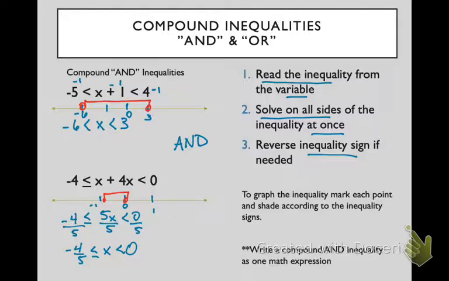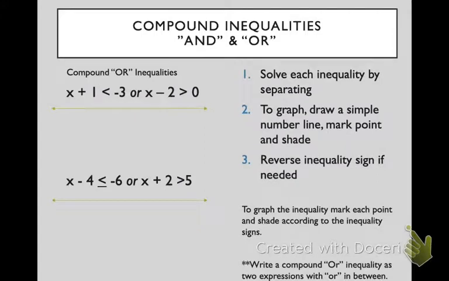And look at the graphs. See how the shading is in between our two endpoints. We can also have what's called an or compound inequality. And you'll know it's an or inequality because it'll be written like you see below. And then when you solve it, if there's any solving to do, you'll see that those two criteria cannot exist at the same time. So the first thing we'll do is we'll add 1 to the inequality on the left and then add 2. So we get x is less than -4 or x is greater than 2.